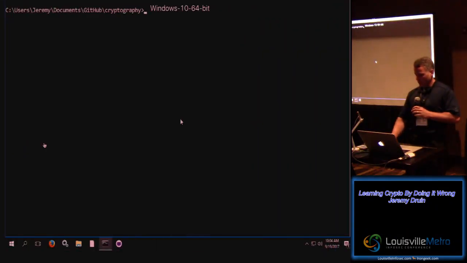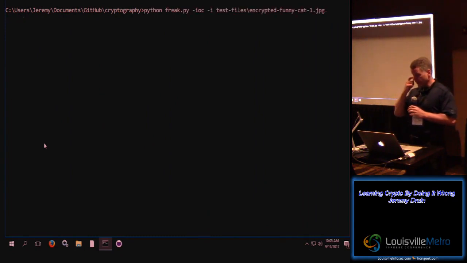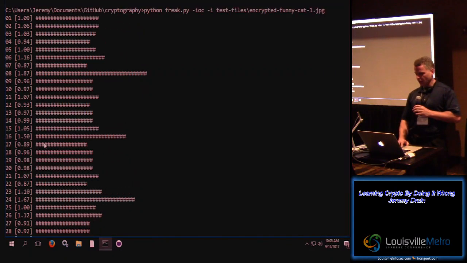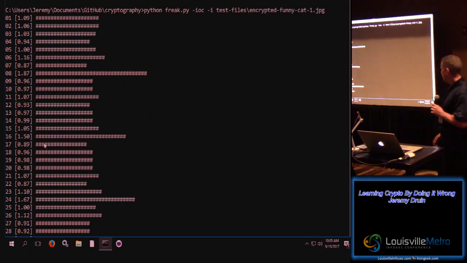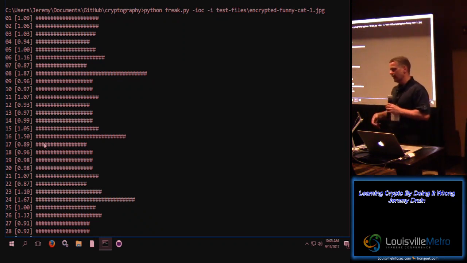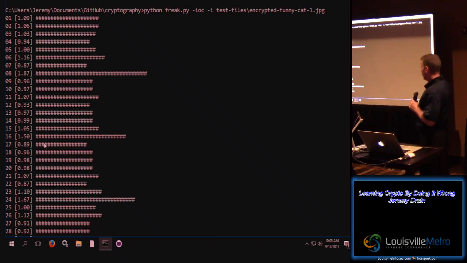All right, so I will go over here to this Windows box where I've got some of this Python running, and I'll run this command for you that does the IOC, the index of coincidence that Friedman brought. And look what ends up happening when we run it on our cat file. We have a spike at 8, and a spike at 16, and a spike at 24. And if you were to read on down, you're going to notice it's going to be 32 and 40 and so on and so forth.